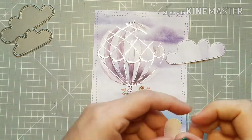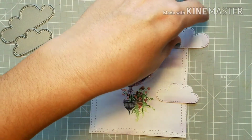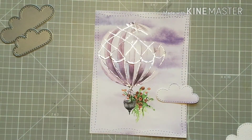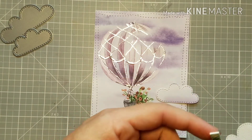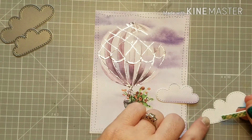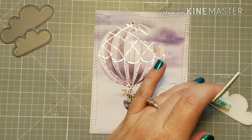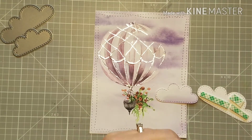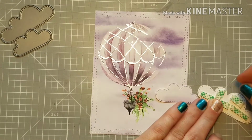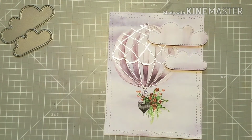And then also taking from the leftover cardstock, I cut out 2 stitched cloud die cuts. And there are some clouds on the paper design here, so I'm just gonna give it a little bit of a 3D pop. So adding some foam tape to the back of these die cuts, and I'm just gonna place them over the clouds that are on the paper here. Okay, so placing both of those there.